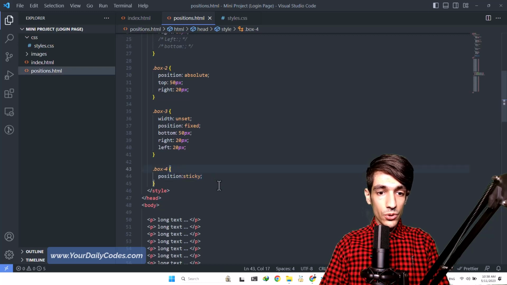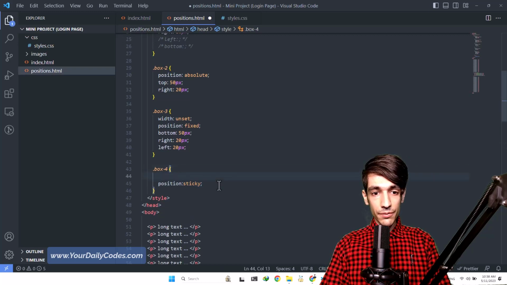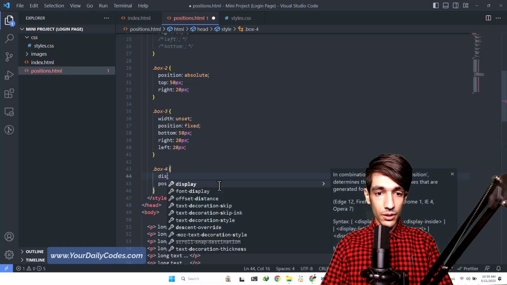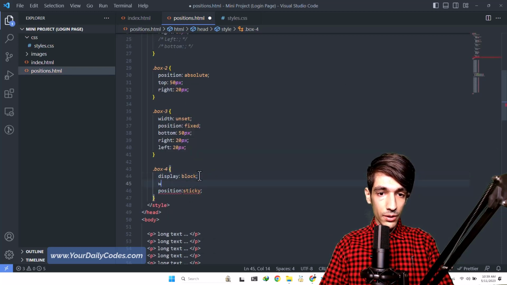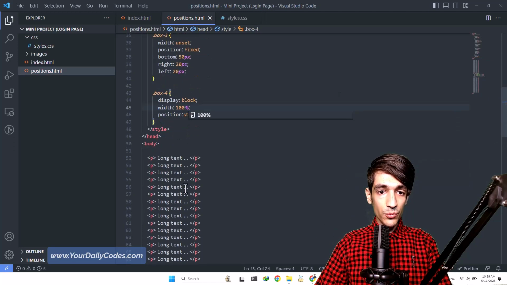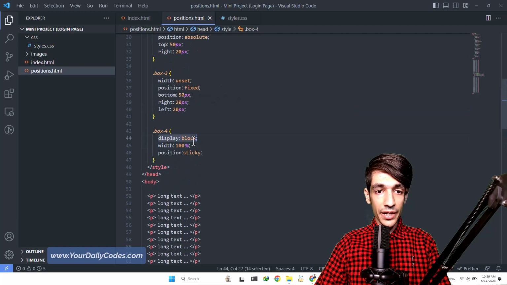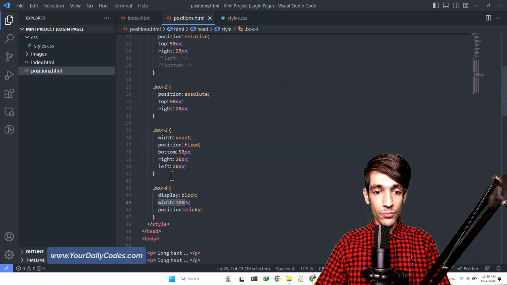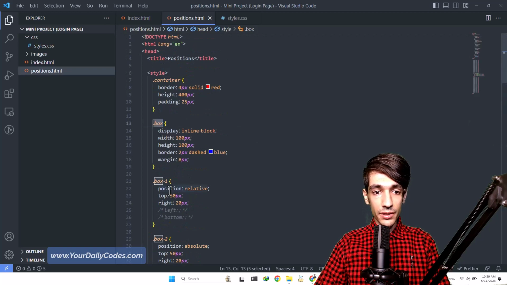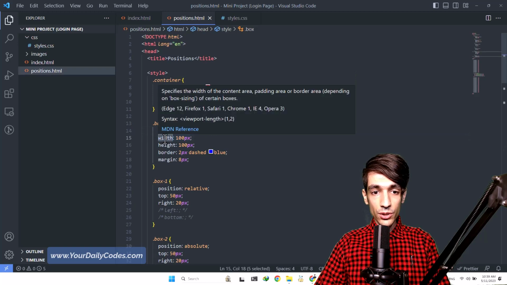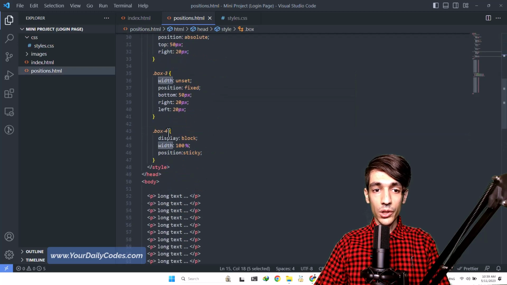So let's give it a display of block, okay, and a width of 100%. Do you know why I am giving this display block and a width of 100%? Because already in our box selector we have given a display and a width, so I'm trying to override what we have in that.